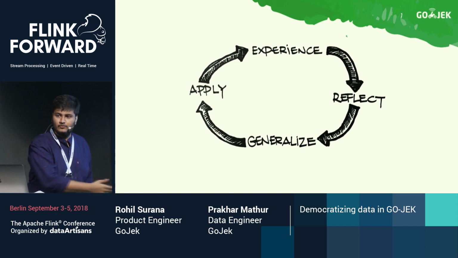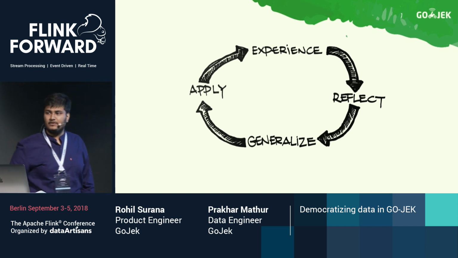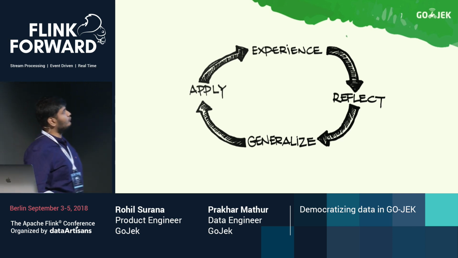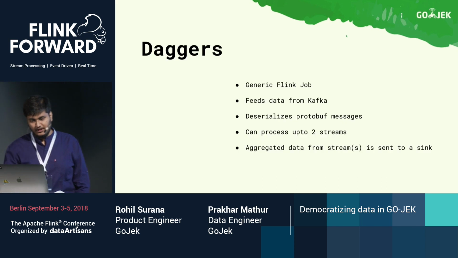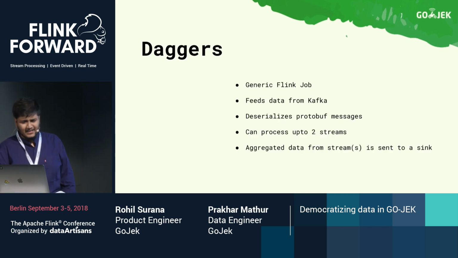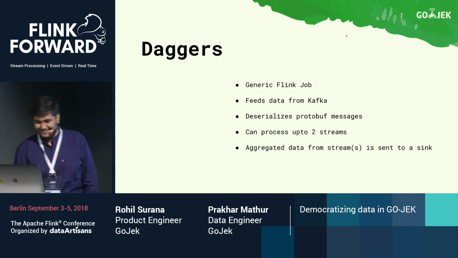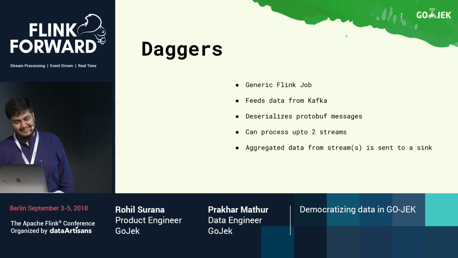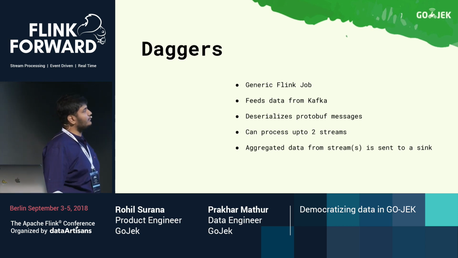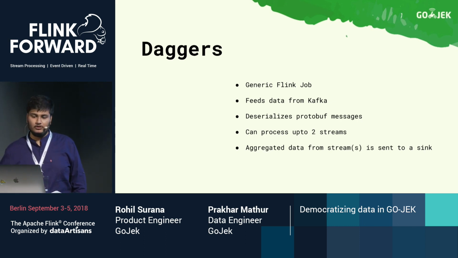We generalize them so that everyone can use them without themselves having to spend 4 weeks creating 2 Flink jobs. And then we basically applied that, and we created what we call Daggers. So as the name says, Daggers is just data aggregators. Pretty simple. So it's a very generic Flink job. We parameterized as much as we could.